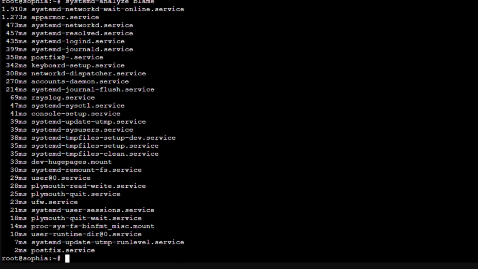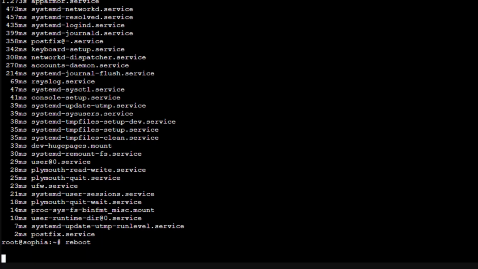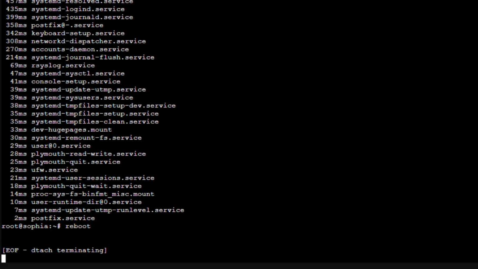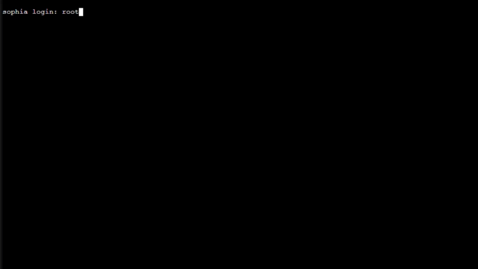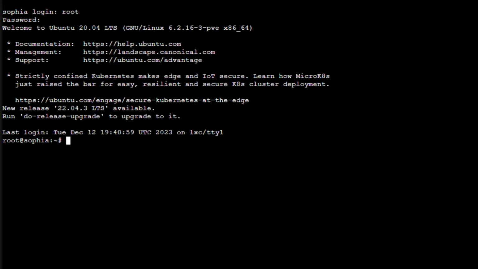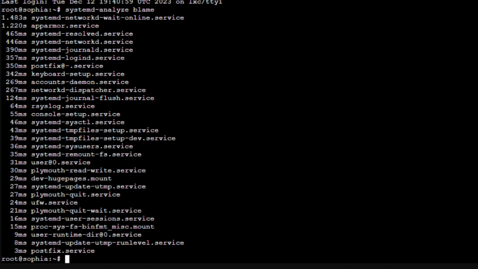Now this is something that we can do as soon as after a reboot. So for example, if I do a reboot right now, and I want to see how long it takes for one of my services to come up, I'm going to log in again. I'm going to go right to that systemd-analyze and then blame. This is also a good way to get a baseline on something to see how long something takes to come up, for example. So let's go back and turn on our Apache server.